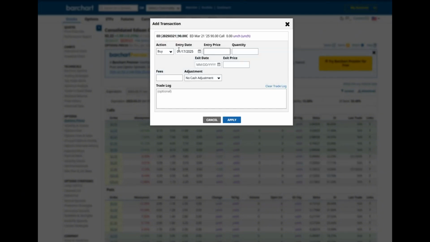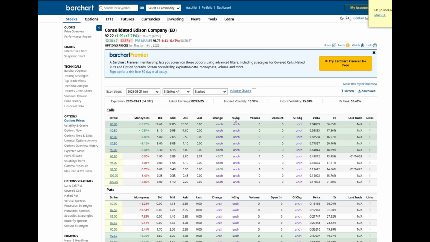My system is the matrix, and actually this trade was put on the 16th officially, and I'm going to put $5 in there. Quantity 1 is all we're doing. I'm going to put a $1 fee because that keeps track of the total of all my trades. I can look at it and see exactly how many trades I have put on the system since I started this on January 6th. I don't know. I can always change it. Let's apply it.